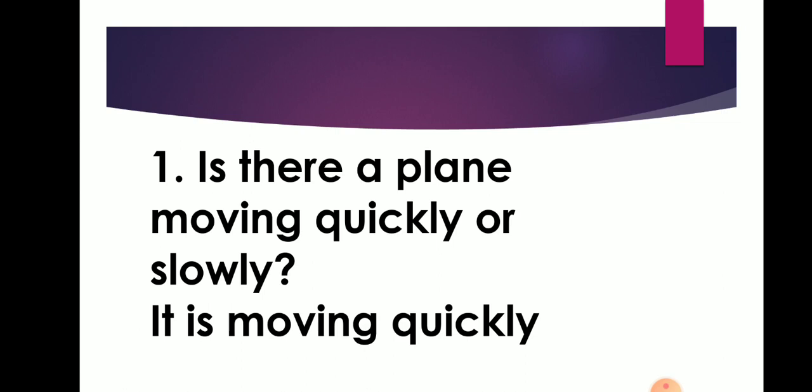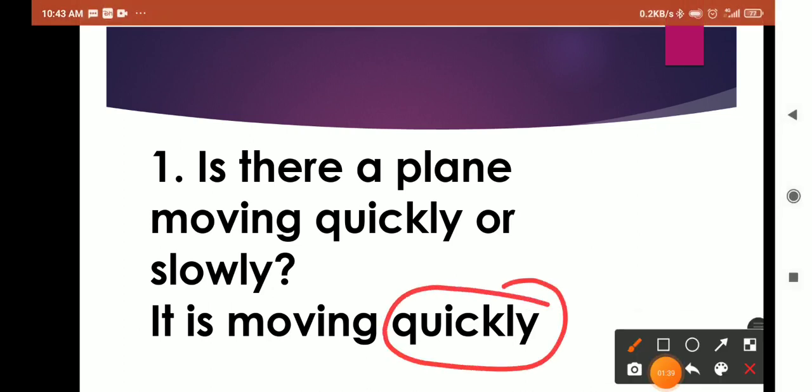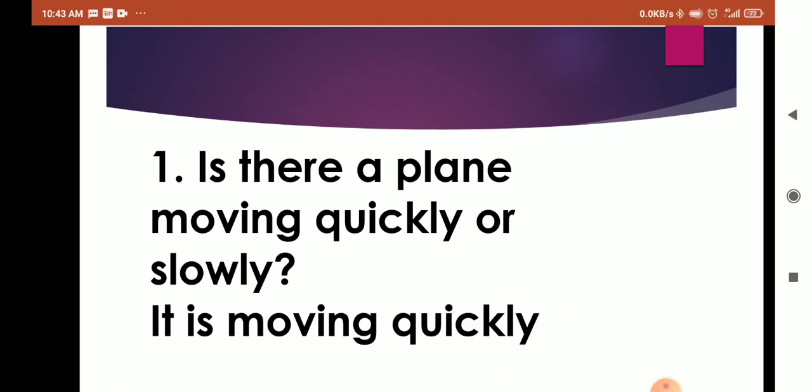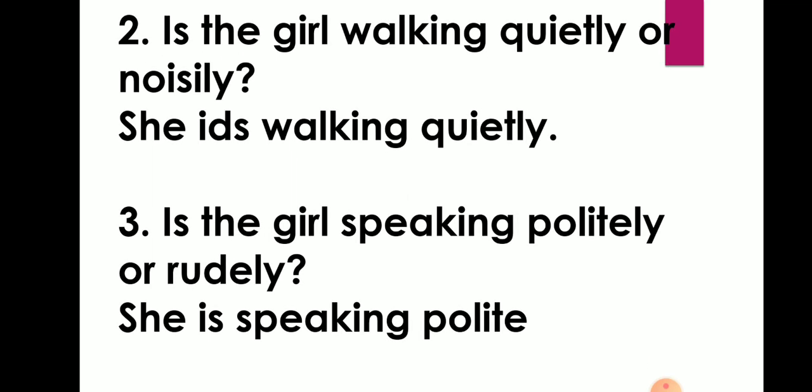So here these are the end position adverbials. That means we have to use these adverbs at the end of the sentence. See, is the plane moving quickly or slowly? These are the adverbs at the end position. So the answer is: it is moving quickly. Here the adverb quickly is used in the answer, and again we use the adverb at the last. Okay. Now see the next one. End position adverbs define the position of the adverbs which lie at the last.